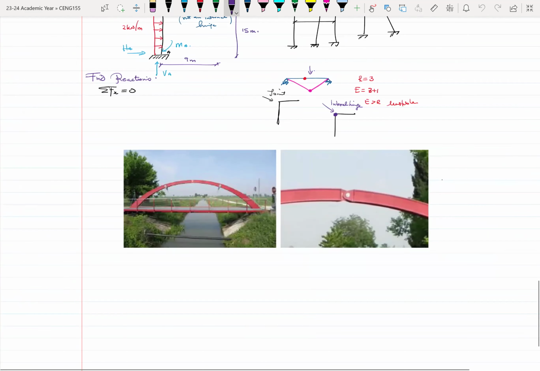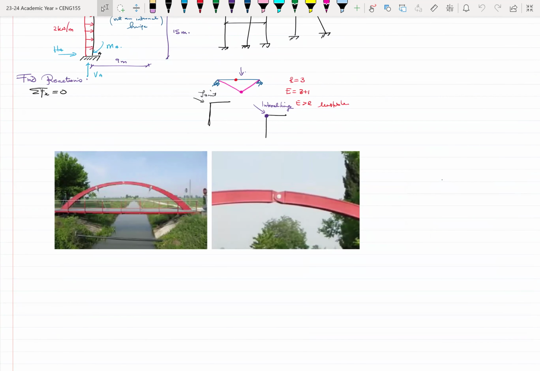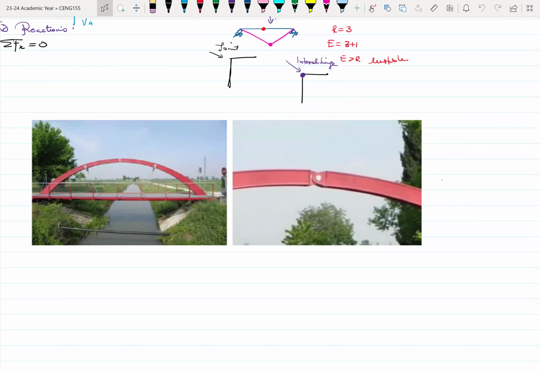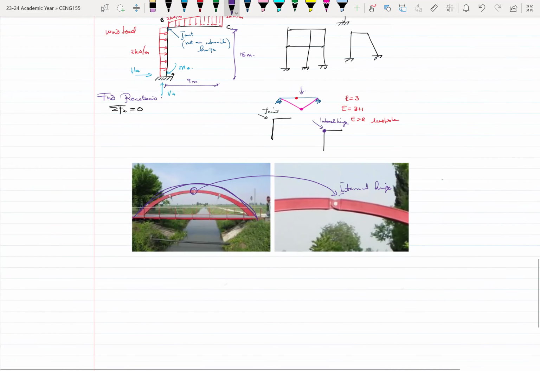All right. So can we see, so this actually, what's the name? An arch, right? A pin arch. Okay. So here we'll look at arches very soon, I'm sure in the next two chapters or so. This is an arch. And then here is the internal hinge, as we can see. So this is an internal hinge. So I'm hoping this picture makes things a little bit clearer.